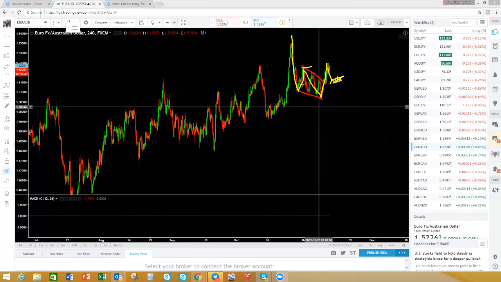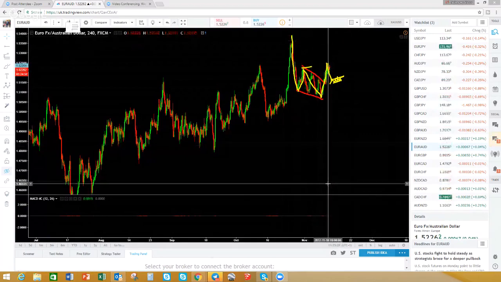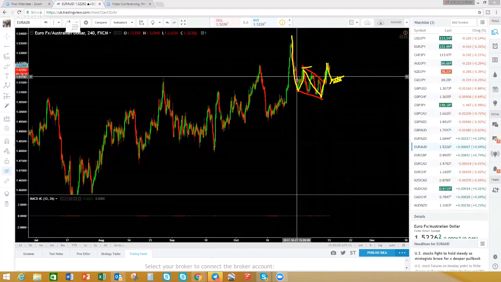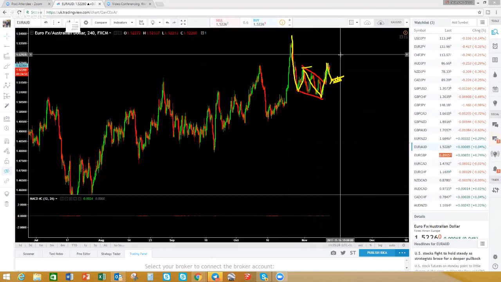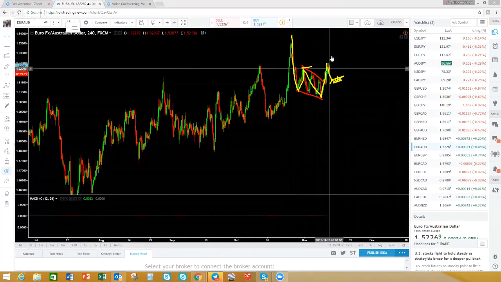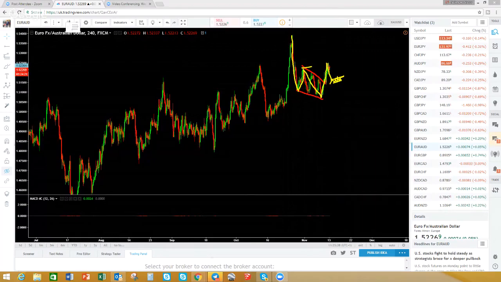Otherwise, you're going to keep losing money even when you know exactly the direction. You know that this is supposed to go down, but you're selling it here. You're selling it here. But then it's correcting and it's taking you out like that. Once it takes you out, then it goes in the direction that it's supposed to go, because the market does not move in a straight line. It goes in waves. Okay?